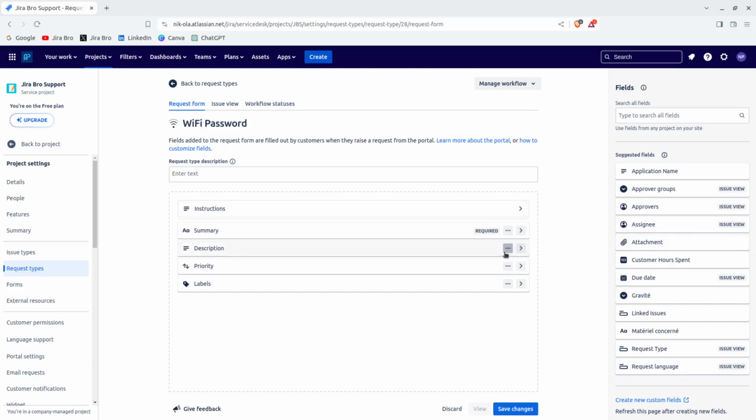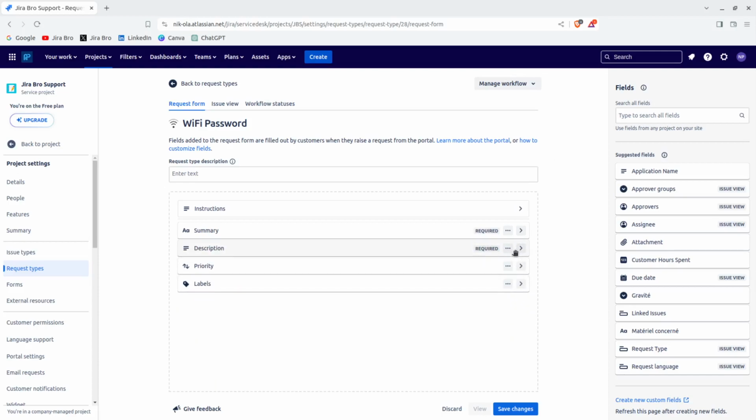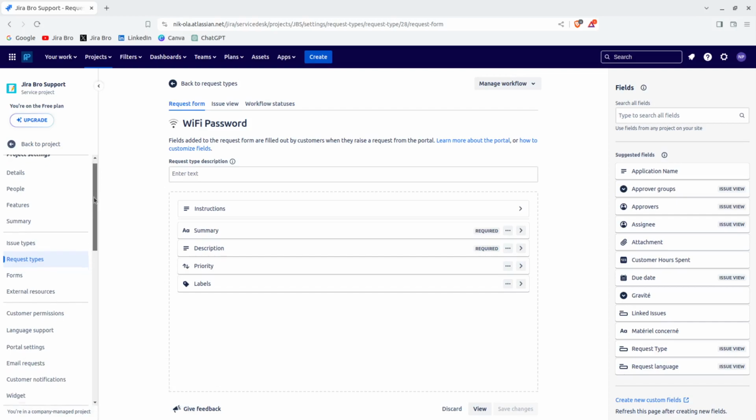And if I say, well, you have the summary and you have everything in here, I want this to be required as well. I want to know what is going on in there. Let's say if there are some other fields in here. Yeah, for now I don't want to add more. And basically, those are the things that you're actually seeing.